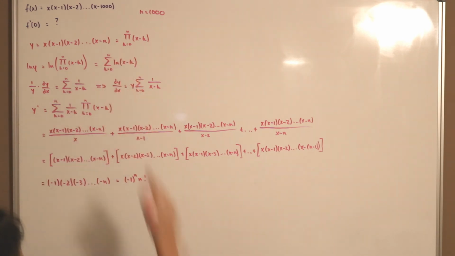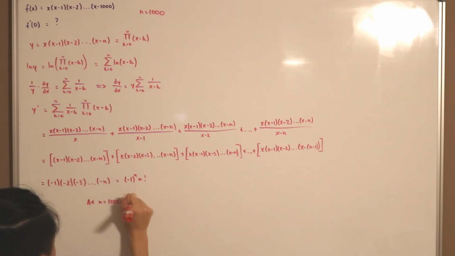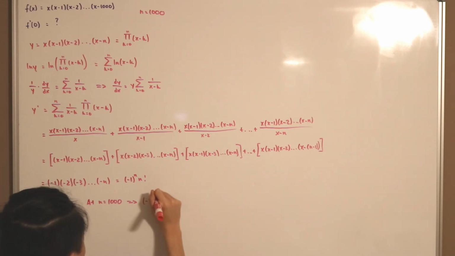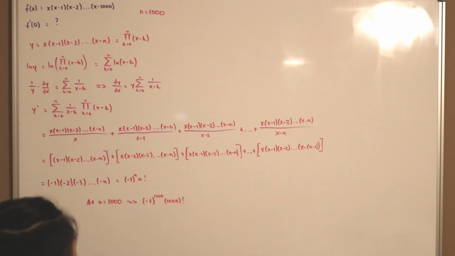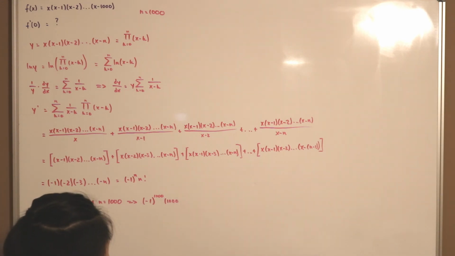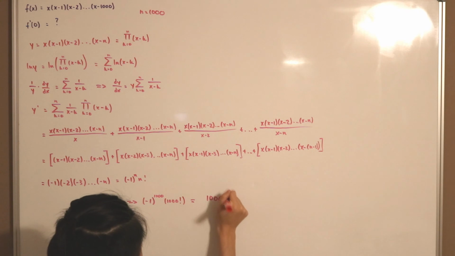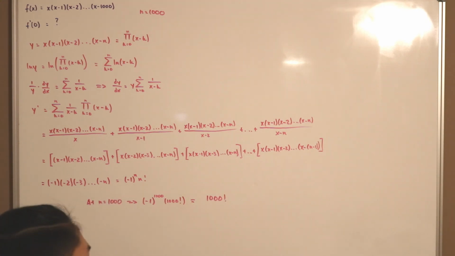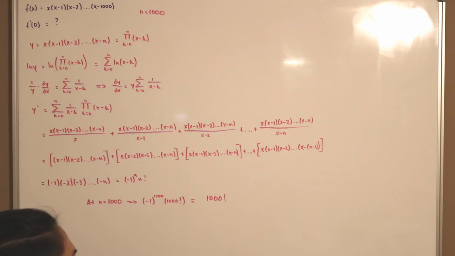And now that we have n equal to 1000, we just plug in negative 1 raised to the 1000 times 1000 factorial. Because the exponent is an even number, this simply comes down to 1 multiplied by 1000 factorial. So actually, the answer comes down to 1000 factorial. So don't read that wrong as an exclamation point or excitement, like 1000! It's actually 1000 factorial. So 1000 times 999 times 998 all the way on to times 2 times 1.